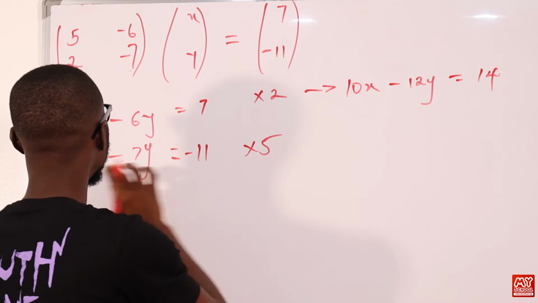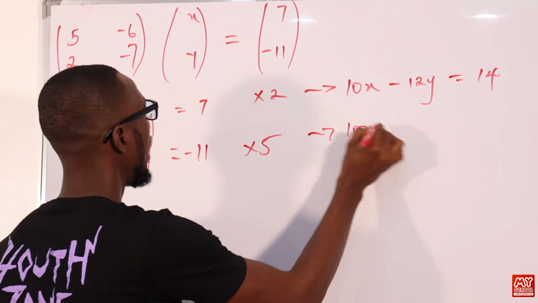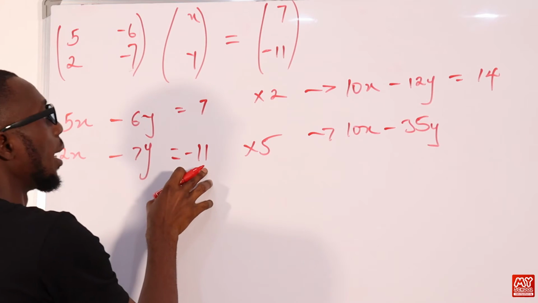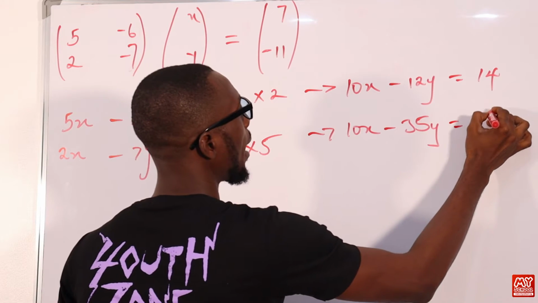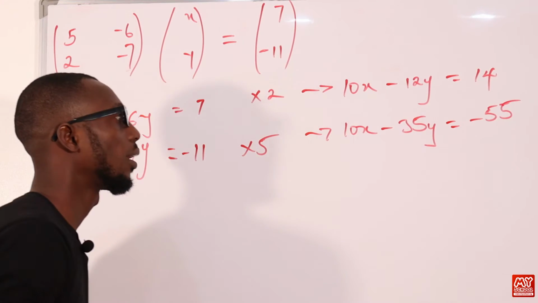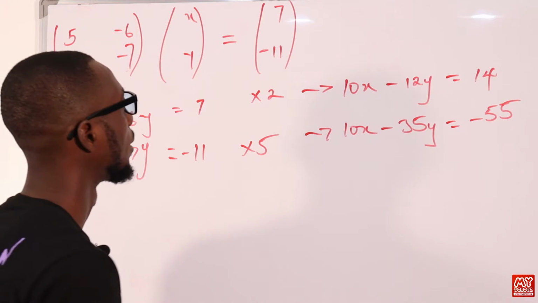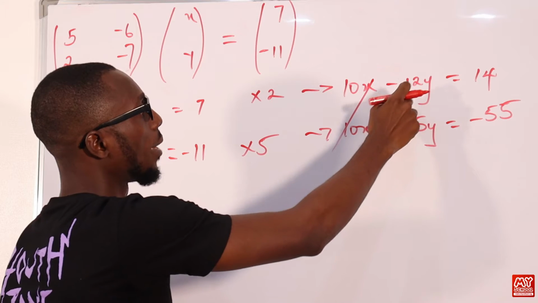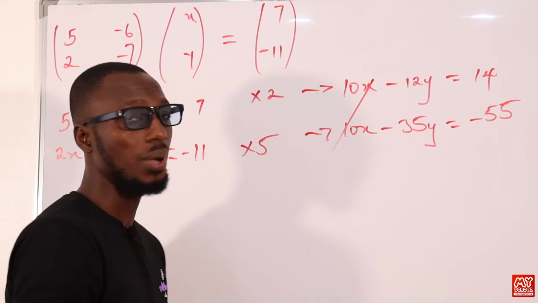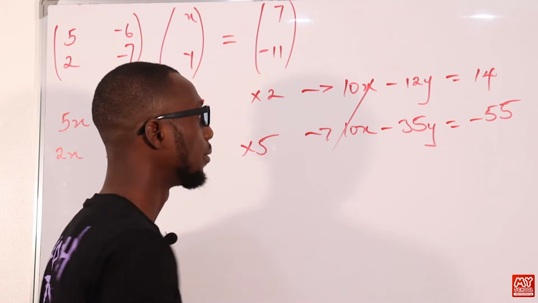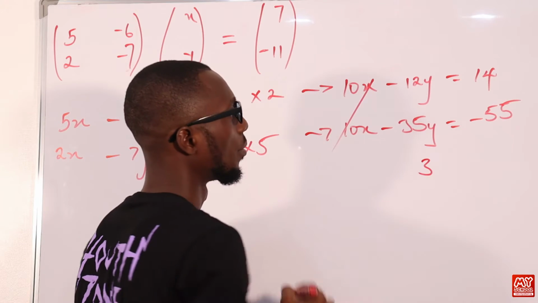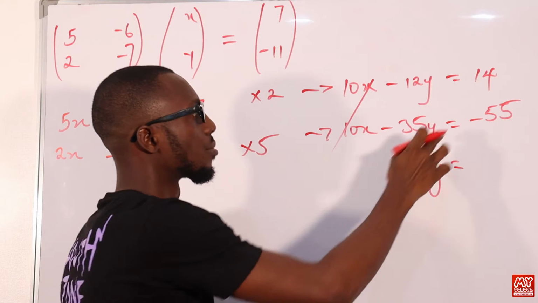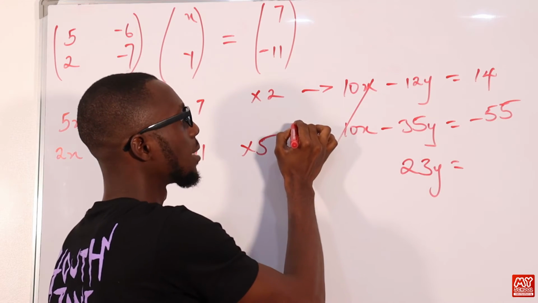Right? Then this, 5 times 2, we have 10x. 5 times this, we have minus 35y. Then 5 times this, we have minus 55. Okay, so let's subtract. All right, this minus this is gone. Then we have this minus 12y minus 35, or we can say 35 minus 12y, whichever one. Okay, so that should give us 3, right? And this should be 3 minus 1, that is 2. Okay, so remember we are minusing, so the minus is affecting everything we have here.